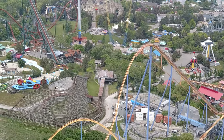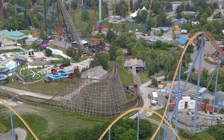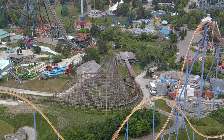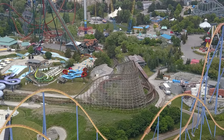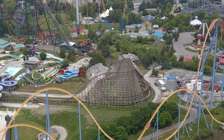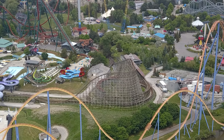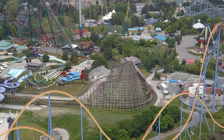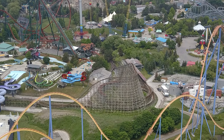Yukon Striker's maintenance shed is open. The trains are exposed to the outdoors now again for the first time in a really long time. So we should see something going on there. Slingshot's being worked on. Mindbuster had work starting in our last drone update. And that's all I can see from here. Again, Vortex, Flight Deck. That's all I can tell. And Splashworks. So hopefully this brings some smiles to anyone watching. And we're getting very close.